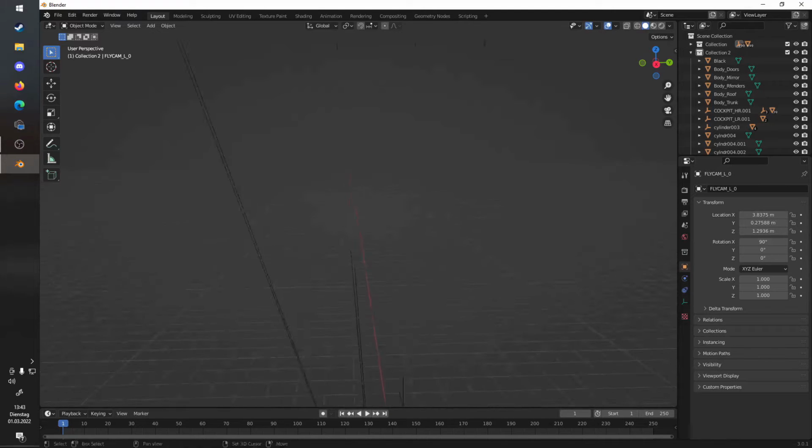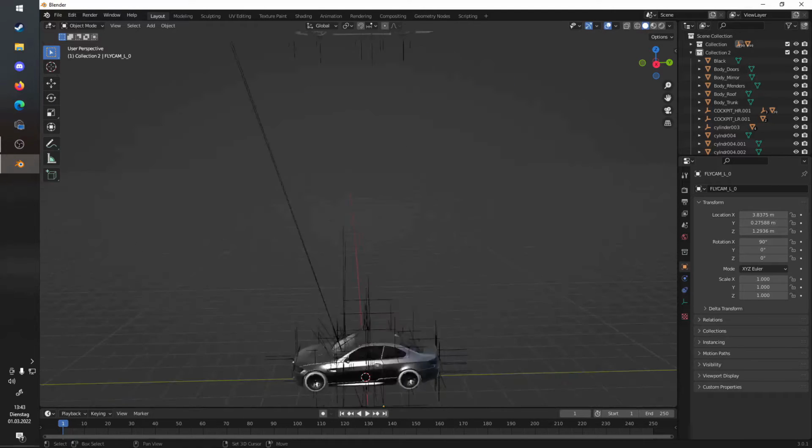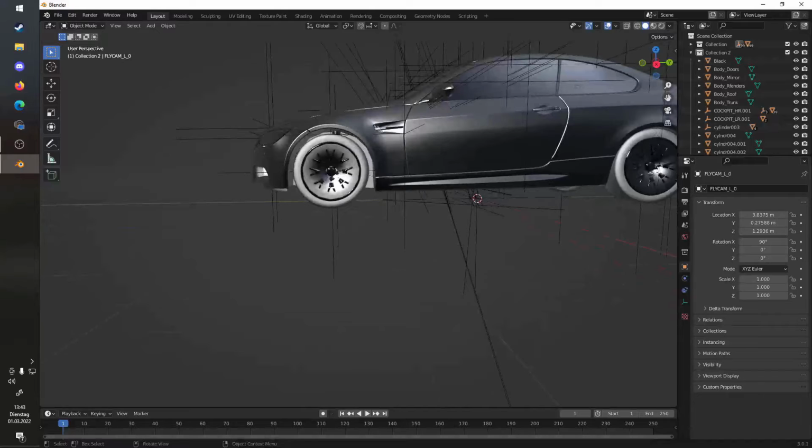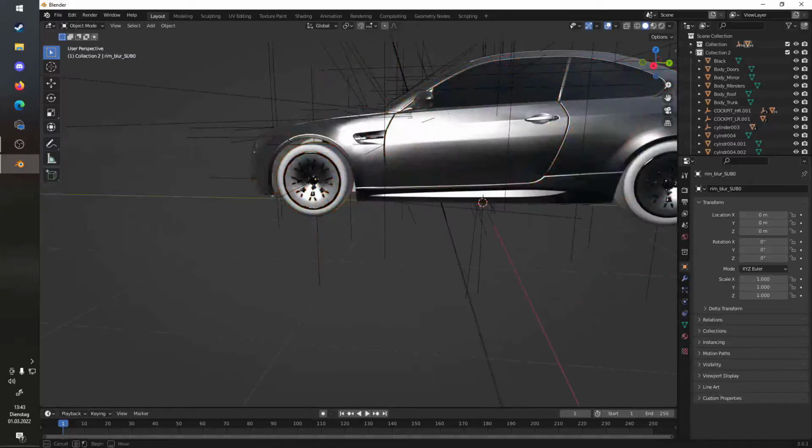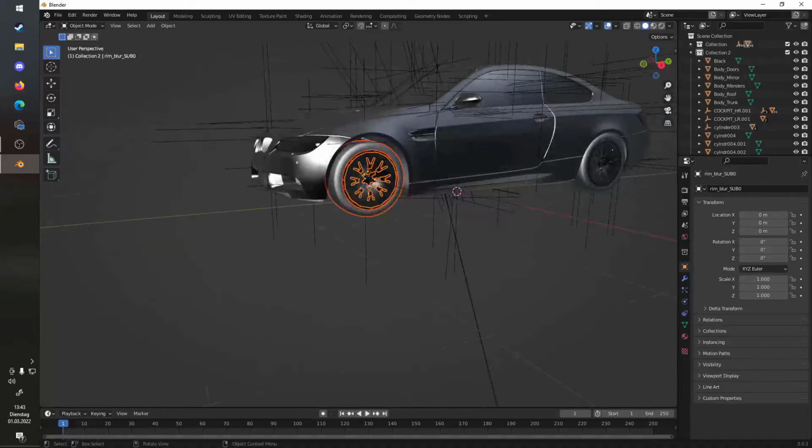Now we want the wheels from this vehicle up here to be on this vehicle down here, and therefore we need to delete all of the objects that are here. Now you could select them all and just hit delete, but this will cause some problems for Assetto Corsa, so we will have to do it in a different way.